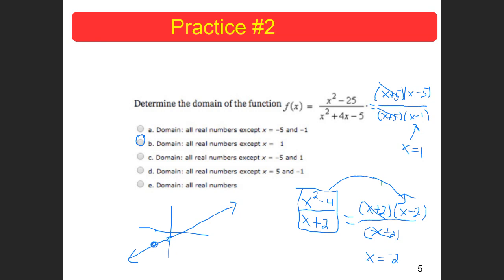Okay. Now, also look at this function. Is there any horizontal asymptote here? Oh, this function continues in both directions. There's no horizontal asymptote. And remember this function. I'm going to write it down so I can come back to it, because there's no horizontal asymptote there. We're going to talk about vertical and horizontal asymptotes in just a second. And if we know what the graph looks like, we'll be able to tell what the horizontal and vertical asymptotes are.